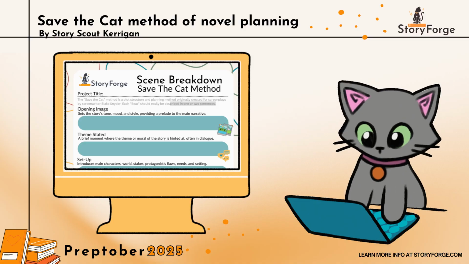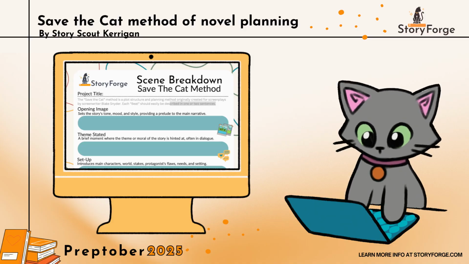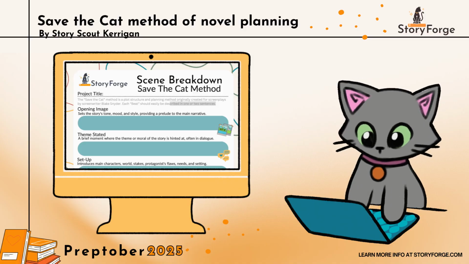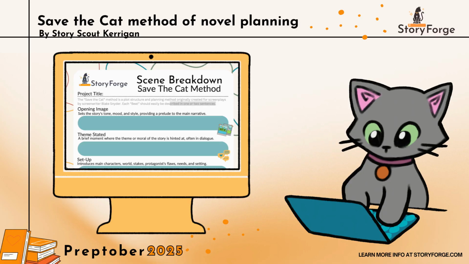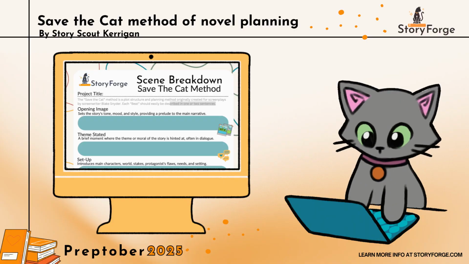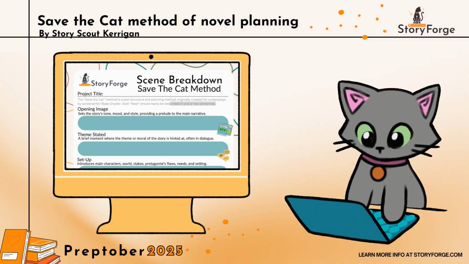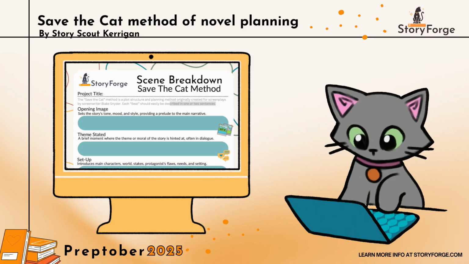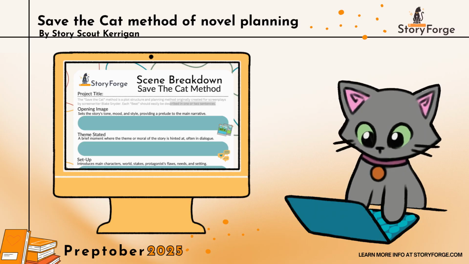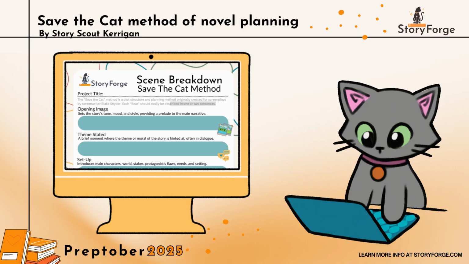That kind of thing. And so you want the story to come to life when you write it, not in your planning. So think about this as the bones, and then the writing is the meat. I like to sometimes call them story skeletons. You're going to put the meat on the bones of your story skeleton, and then you're going to flesh it out. So once you have this template filled out, you can go start writing your story.